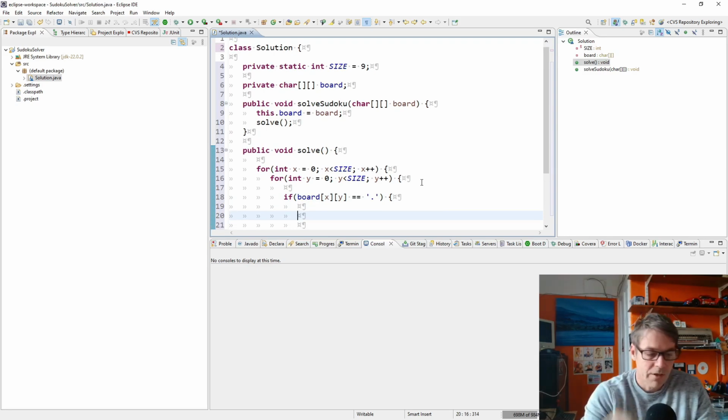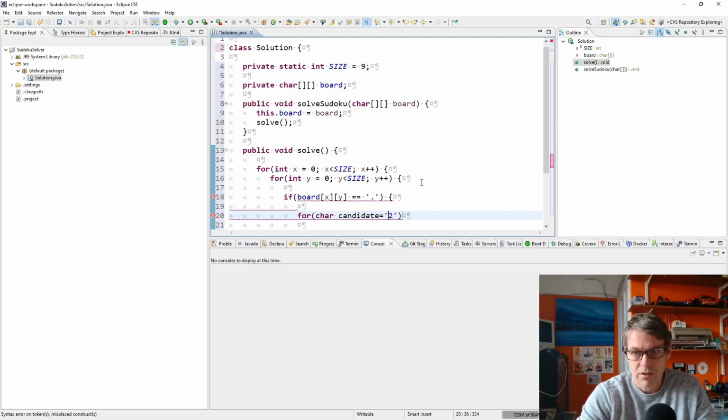Now, for each candidate value, I'm going to call it candidate, from character 1. I can treat characters just like numbers. char candidate equals 1, candidate is less than or equal to 9.